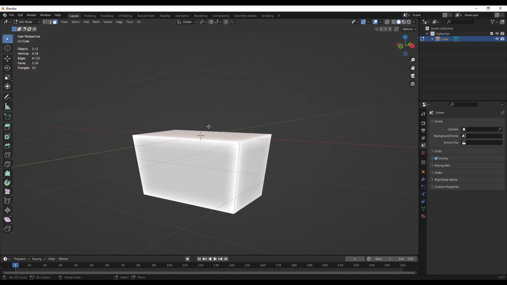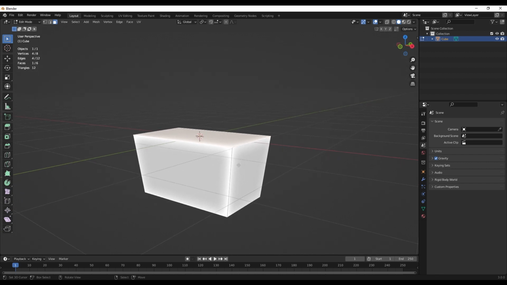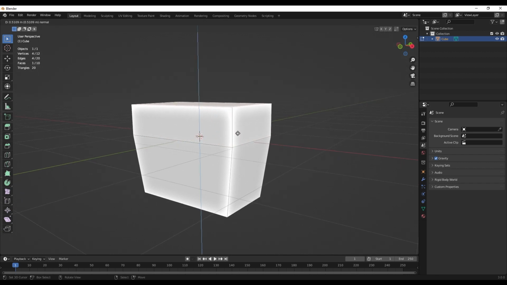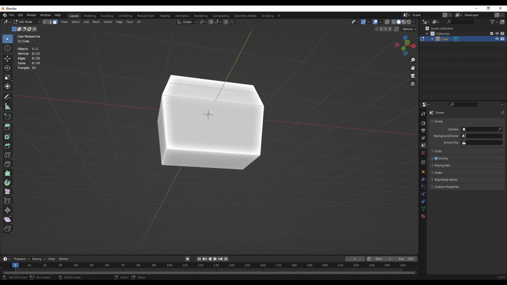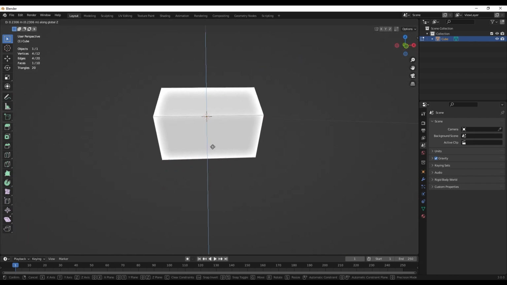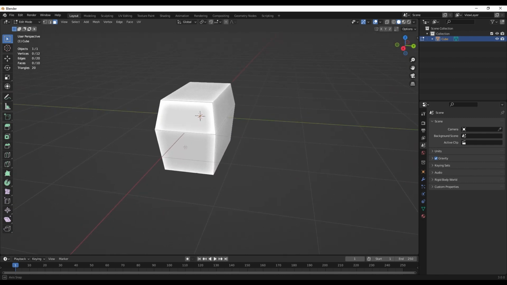To make the lid, we are just going to select this face here and then do E to extrude. We're going to go to about here, and then we'll do S to scale it down a little bit. I think I'm actually going to select this bottom face and move it up a bit now, just to see how the proportions match. And I think that's much better.